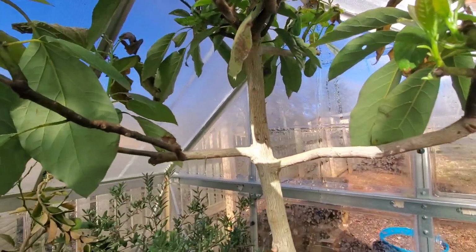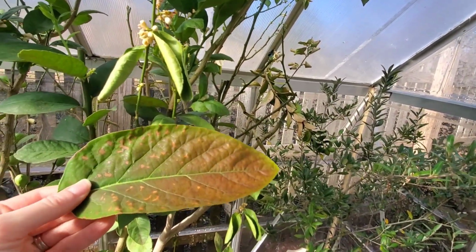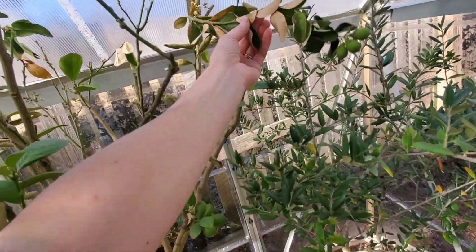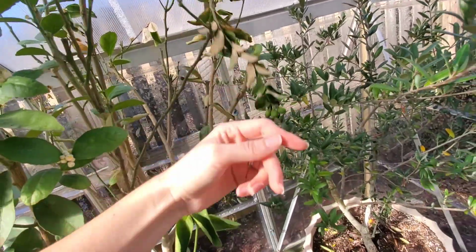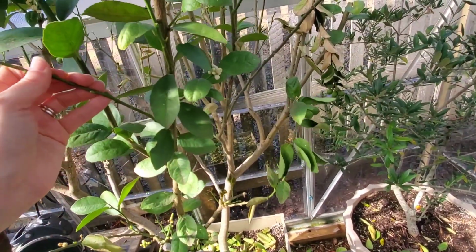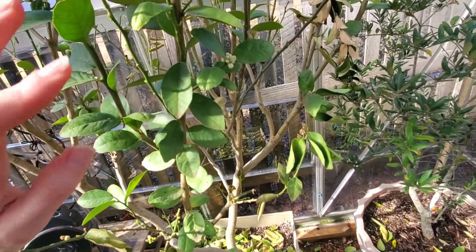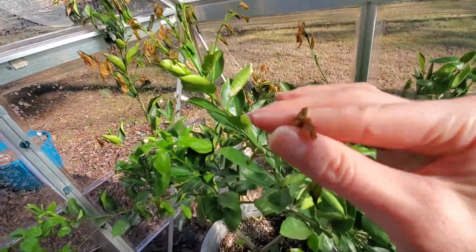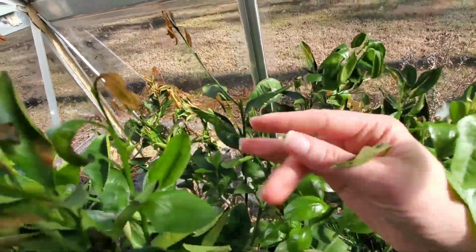Let me pull one off here. I don't know if you can see that. All the spots, it just literally, oh, look at my tree. It didn't do well. It's still dropping leaves. This one is in complete shock right now. I'm going to have to baby this one, hopefully, and it won't die. I don't think it's going to die, but I think it is in severe shock at the moment, my key lime. But this one is not in shock, but it is dropping some leaves. Where you can see where the tender foliage was, that's just dead now.